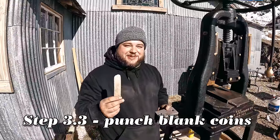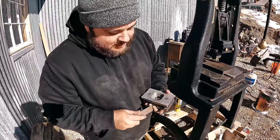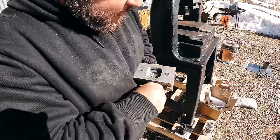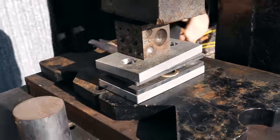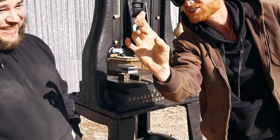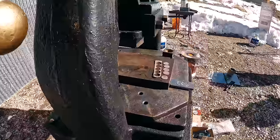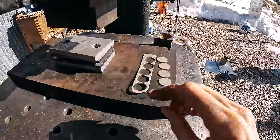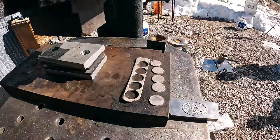We're at the point now where we're gonna be making some coin blanks. We're gonna use this machine, not really a machine, it's a die press. We're gonna punch this silver in here until we can see that it's gonna cover the whole area for the coin. There it is. A blank now becomes a coin. There we go. There are the five. One, two, three, four, five blanks. You reuse this, but the next step is we're going to stamp these with what we need them to be, but we're getting there. We got coins.